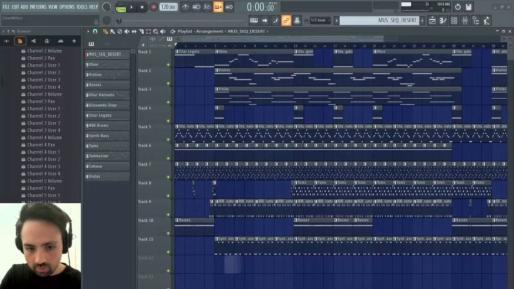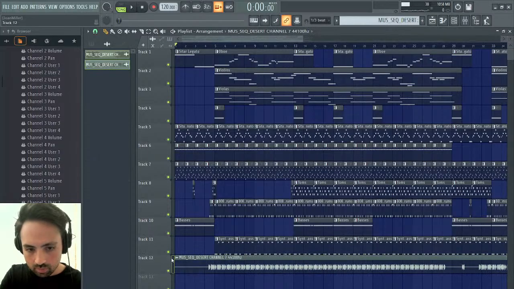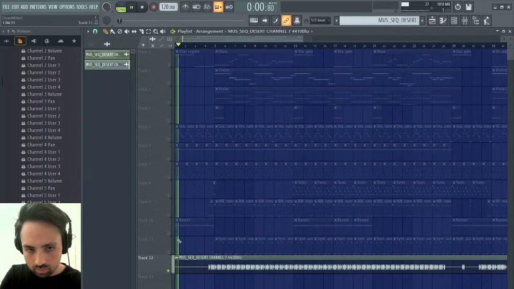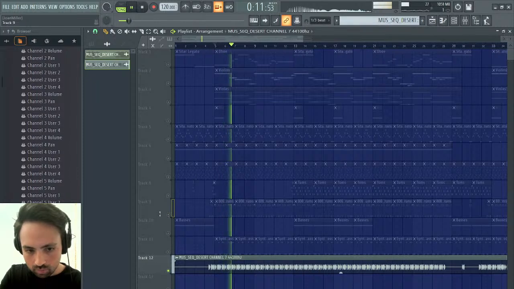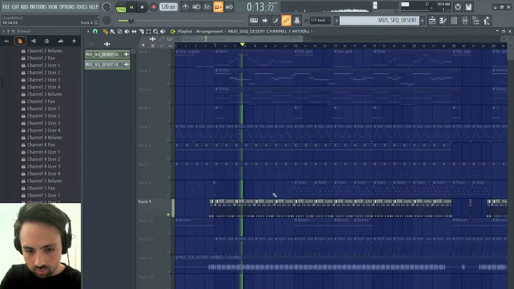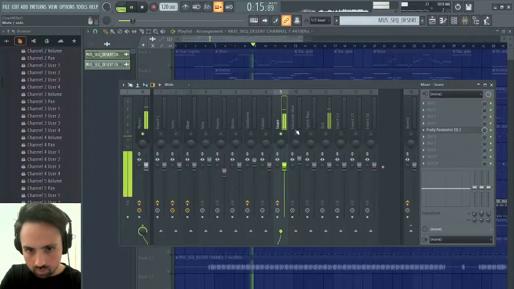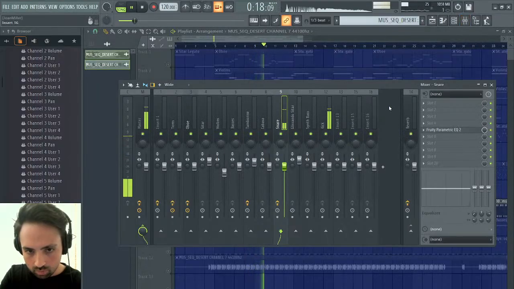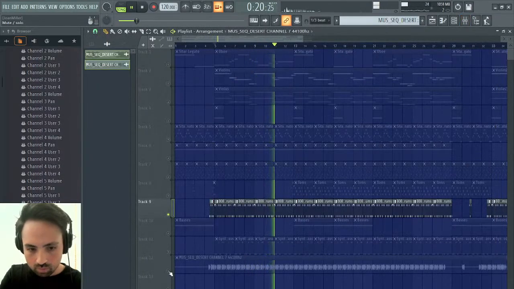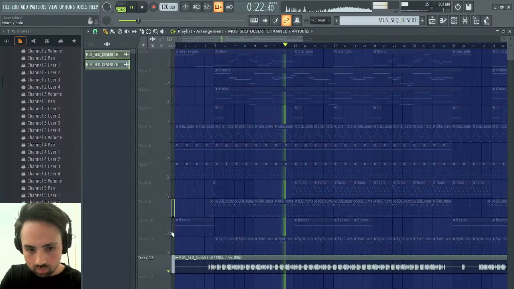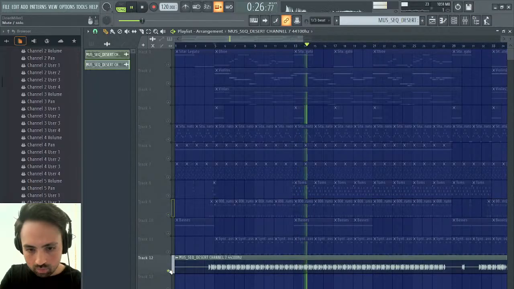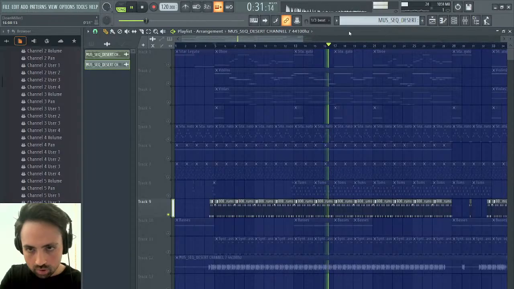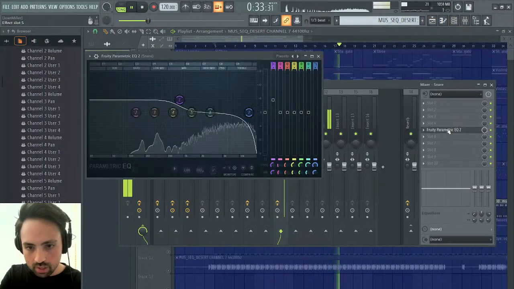Okay, so this stem might need a little more bass to it.